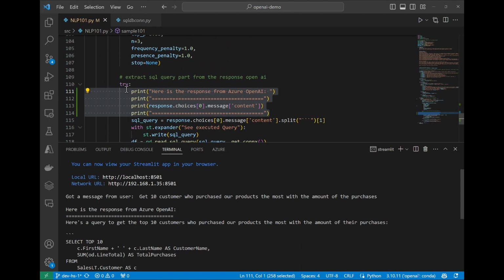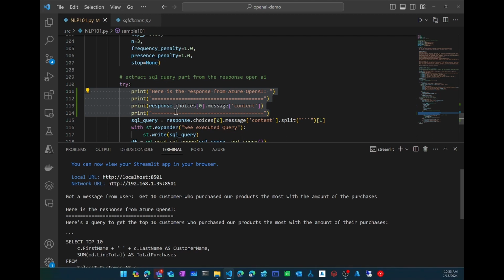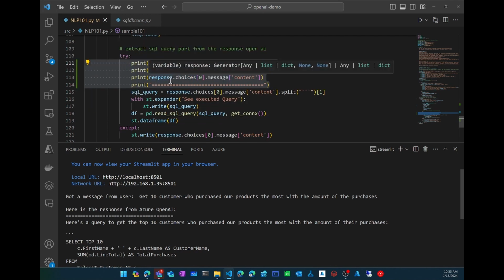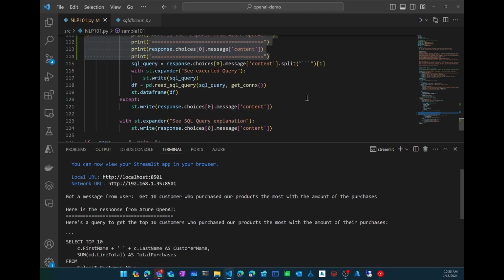And here, line 111, just shows all the detailed response from OpenAI. Of course, I removed the other information of the response, but I'm just focusing on the content part.